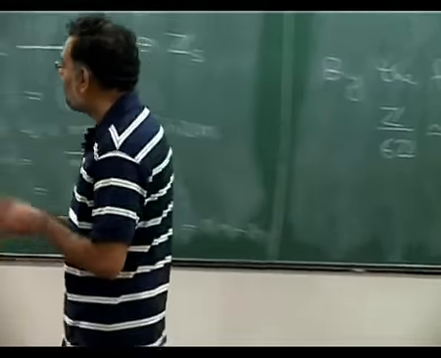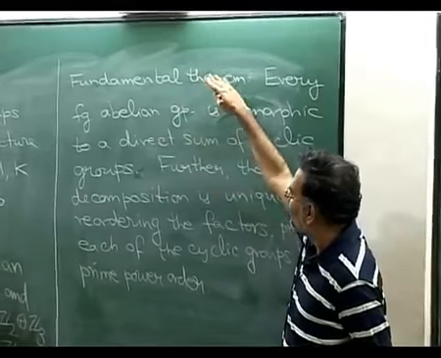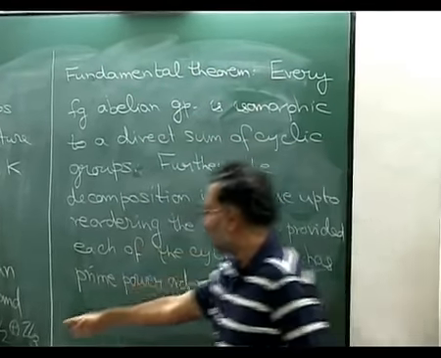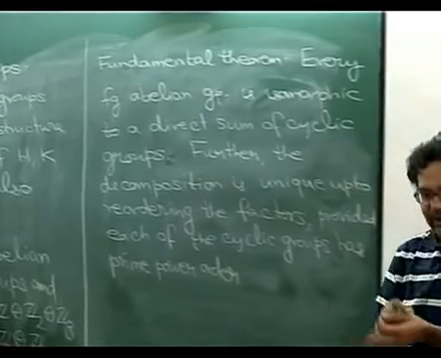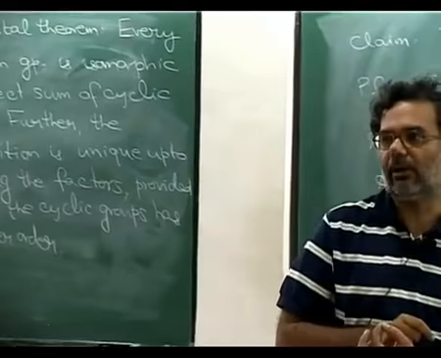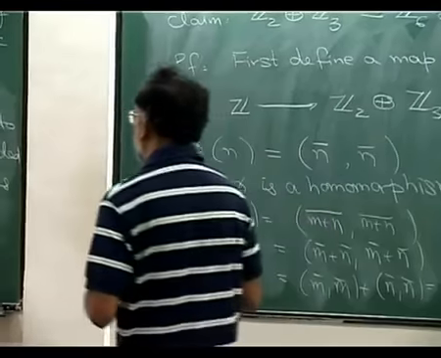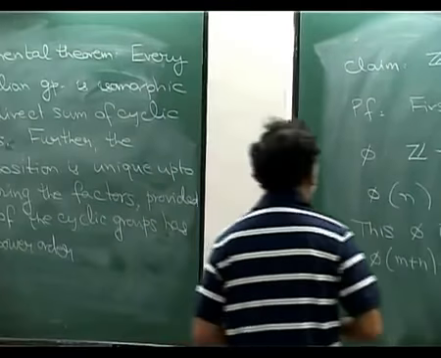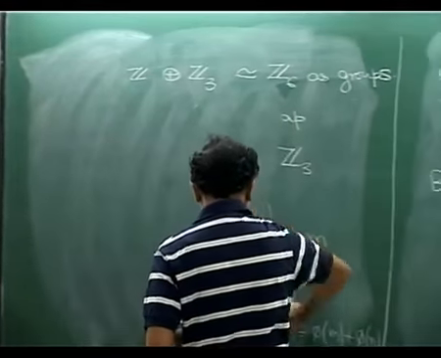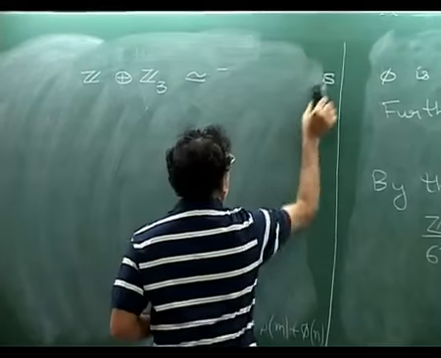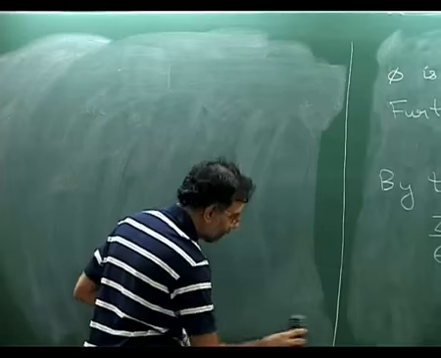Yes, so let me remark once again, this theorem has two parts. The first is an existence part, that is everything is a sum of cyclic groups, and the second is a uniqueness part, that is if you write it as a sum of cyclic groups of prime power order, then any two such rearrangements differ by only permutations. Okay, so in order to prove the fundamental theorem there are many approaches. So I have prepared two different approaches.